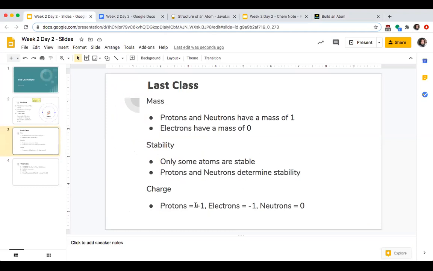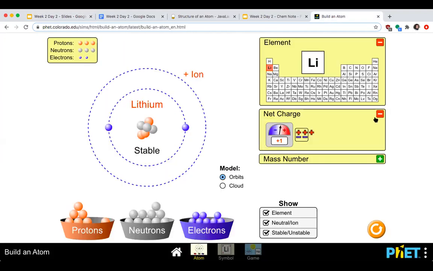Charge. Protons give you +1, electrons give you -1, neutrons give you 0. Reminder that this net charge button is very helpful for that. Look, we got 3 protons right here, the 3 pluses, and 2 electrons right here, 2 minuses. If we add more protons, then we get more pluses. It becomes more positively net charged. If we add more electrons, ooh, then it gets more negatively charged. It went from +1 to 0. Now it's in the negative range. Now it's further in the negative range.